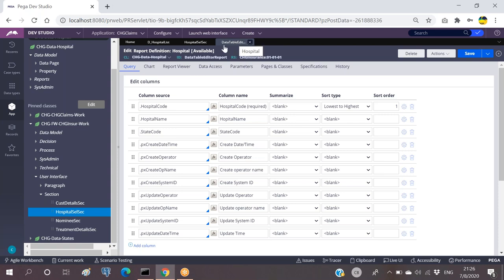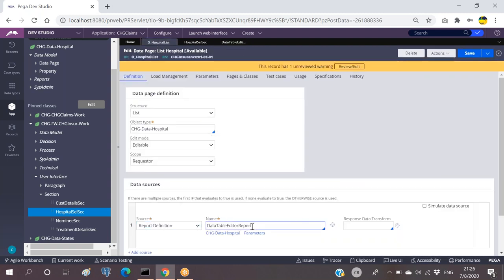What it will be doing, this particular rule has been executed from where? That will be the point. If this particular rule has been executed as a source to the drop down, then the responsibility of this data to be displayed is directly on the drop down. But now in this case, this particular rule has been invoked from the data page. Whatever data we are getting here, like the 50-60 hospital list, has to be retrieved to this data page list. This data page will be holding the data, and this will be supplying the source for this particular drop down. So why are we following a two-step approach here? It is to hold the data, that's it.